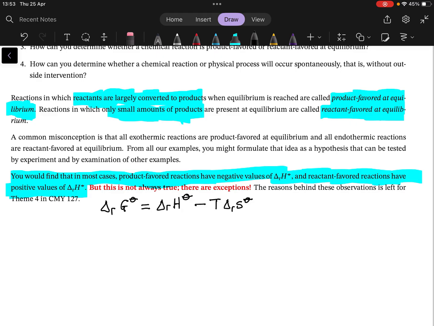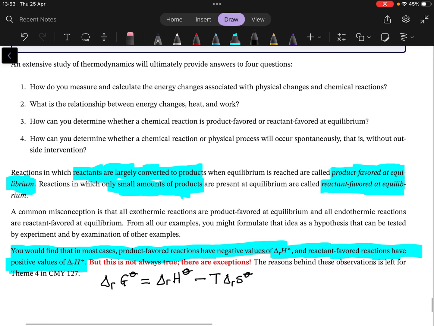So that's where we leave you. So if you're ever asked and you're only given the enthalpy, can you predict whether or not this reaction will be product favored or reactant favored, then you say no, because we don't have all the information we require. We can say a lot about where the energy is flowing because enthalpy is connected to exothermic and endothermic, so we can say where the energy flows and we can look at what the work is or the heat is that's flowing, but we cannot say anything about product favoring or spontaneity.